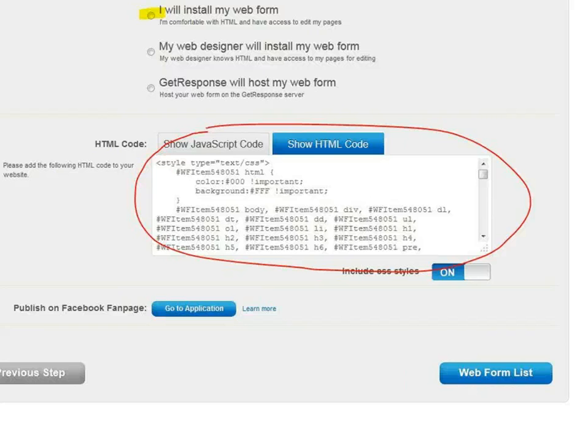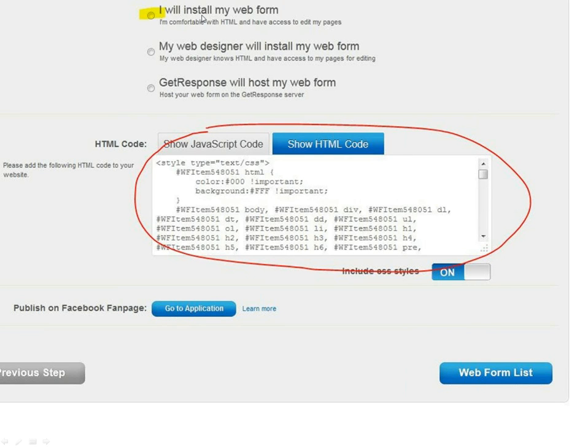Once I get it up on my web page, if I don't like the color of the box, I could change it. If I don't want to have things on the box that are there that I don't like, such as, let's say, the GetResponse logo, that little lock thing, or "your email is safe with us," you can change that, eliminate it, or whatever. With the HTML code you can; with the JavaScript, it's hard to change anything. Just so you know, if you're deciding to work with that.